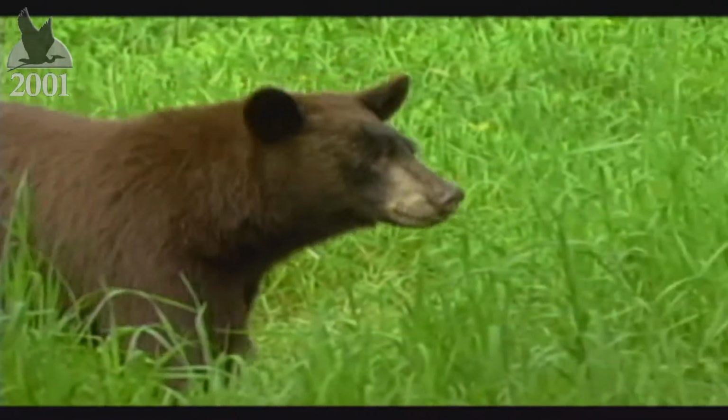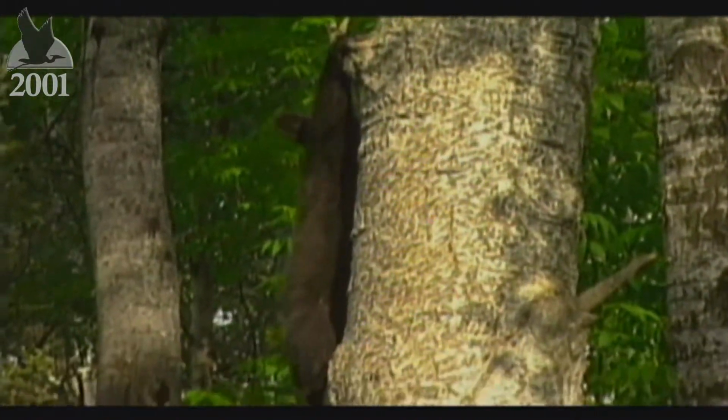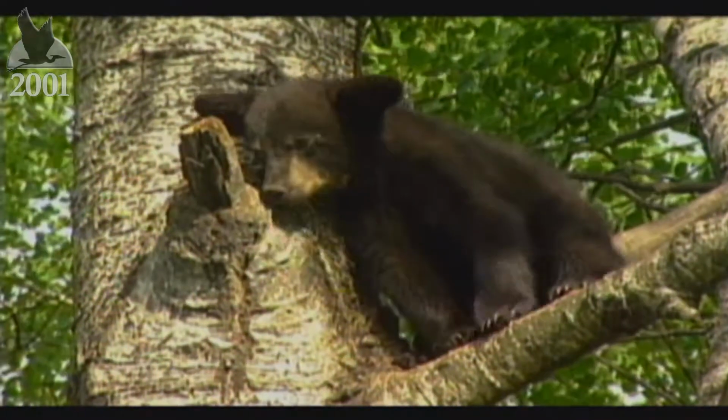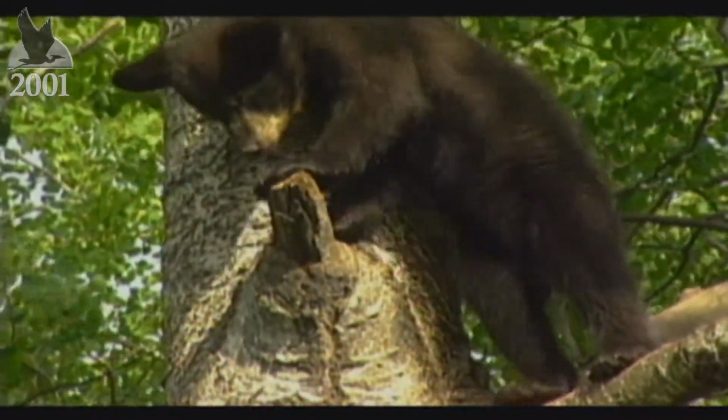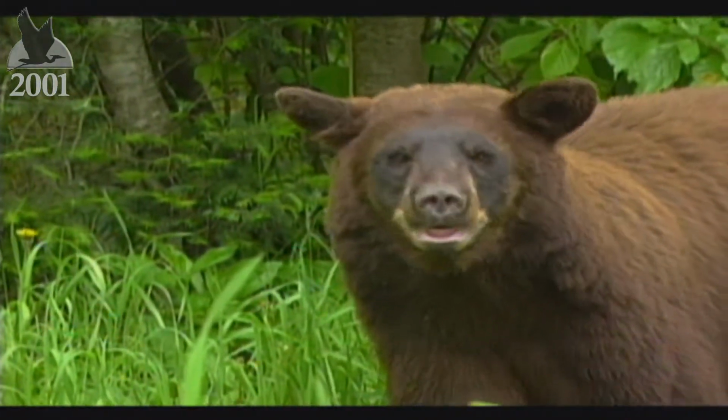The department has no plans whatsoever of stocking black bears. We don't feel like it's necessary. We think we can encourage the small population that we have to grow and fill in. We think it's a valuable part of the ecosystem. It has a place. Black bear definitely has a place in Missouri.